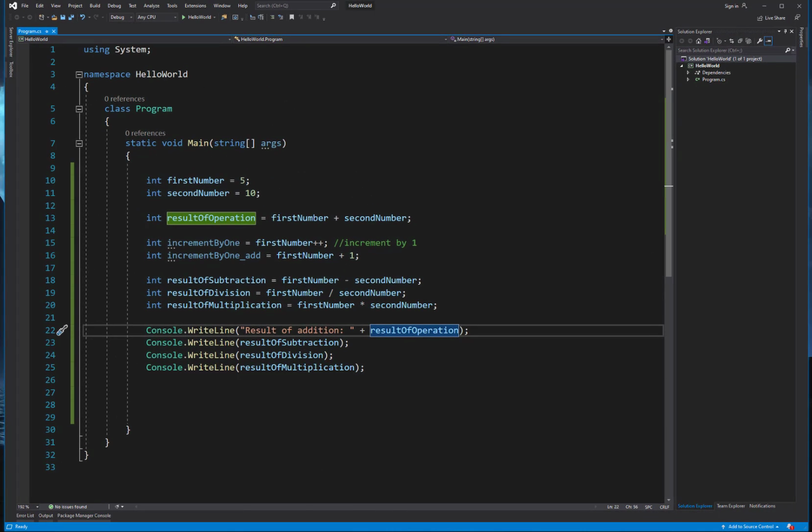So you can go through this section on different operators and get some practice on using some of these different operators, set up some different types of variables, maybe practice with doubles, practice with floats, and you could start to get some practice just on how these different types of operators work, and then writing out your results to the console so that you get some practice producing those results and running your applications.